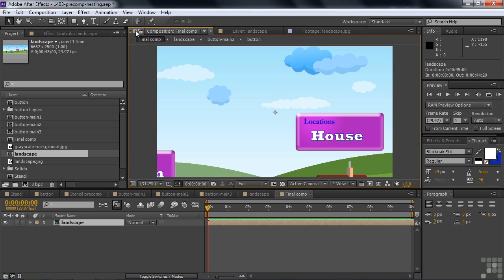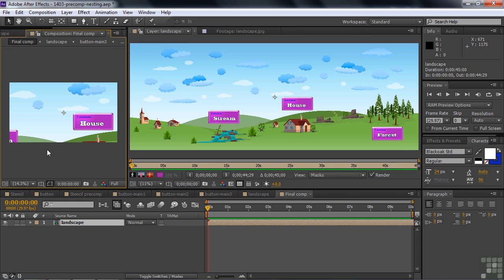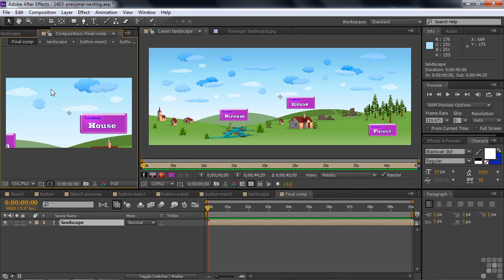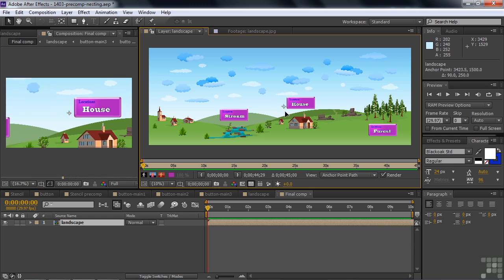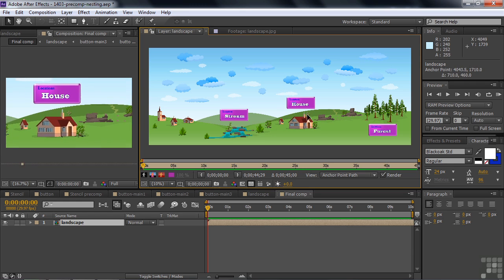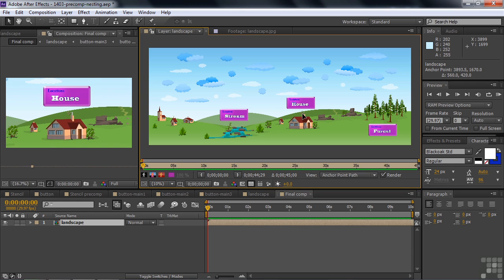Here it is. I'm going to drag it out and put it over here so I can see it. There you go. Now that really shows the real frame, and here's the full shot. I want to start on the house. I need to view the anchor point path there, and there's the anchor point there. Now as I move it around, if you've done this before, you can see how it shows up over there inside the composition panel. So that's where we'll start, at the house.